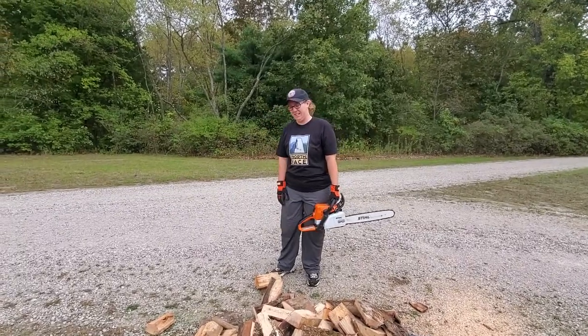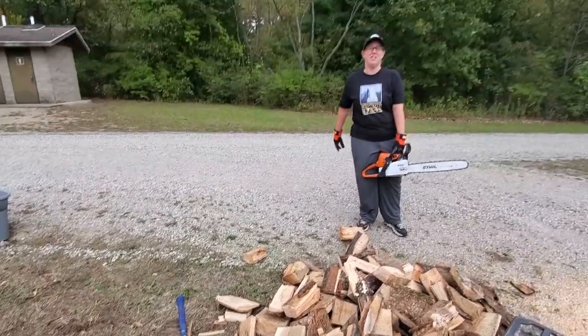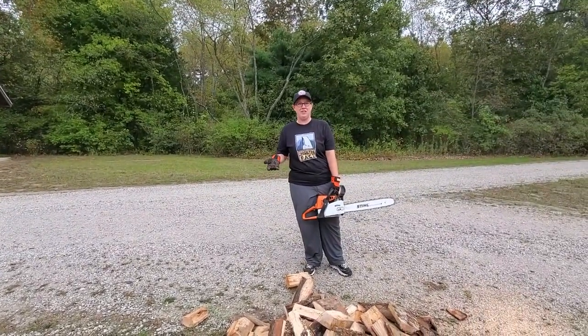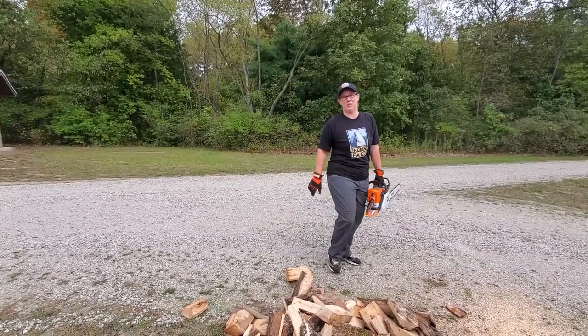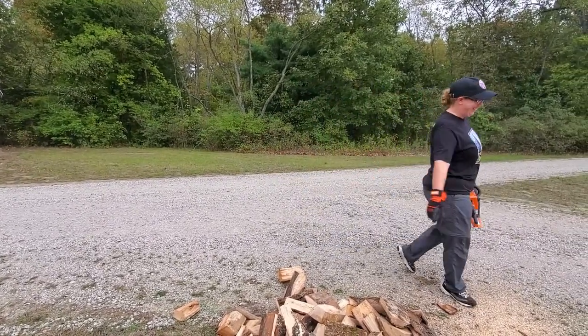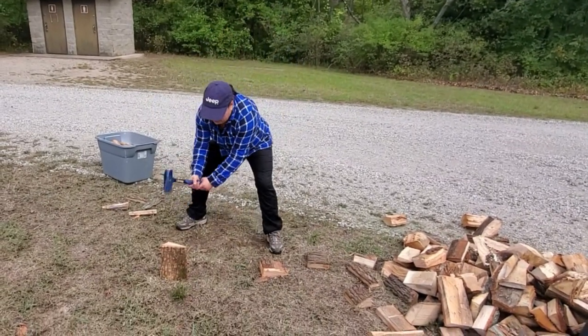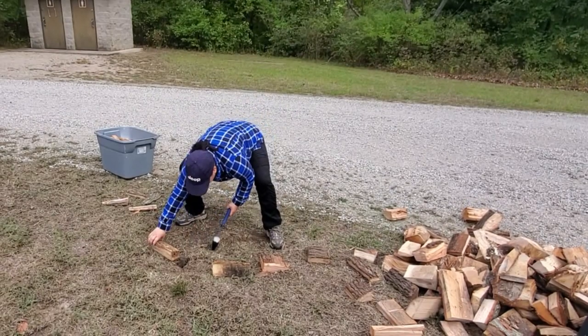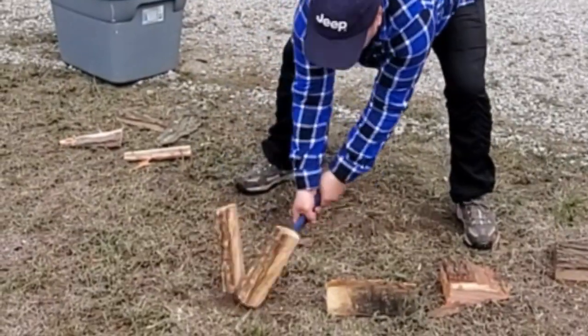Now we've got to split all this stuff up. Our wood splitter right out here — that's me. I did my half of it. Just because I have a power tool and you don't have a power splitter, I don't know what to tell you — maybe for your birthday. Now it's time for me to get to work. Gotta split it all up small for the hot tent stove.